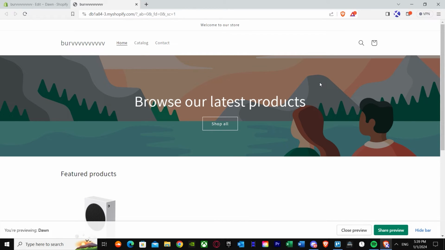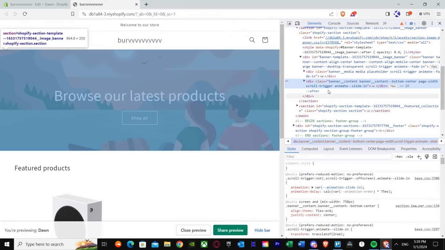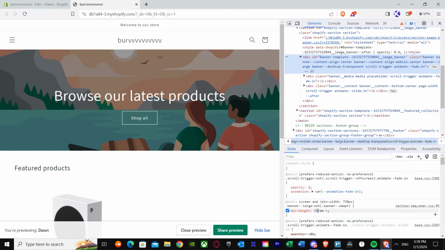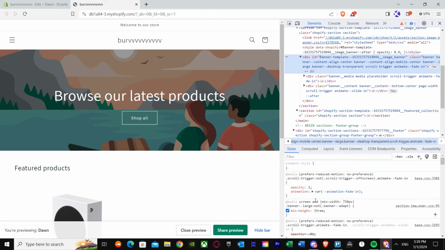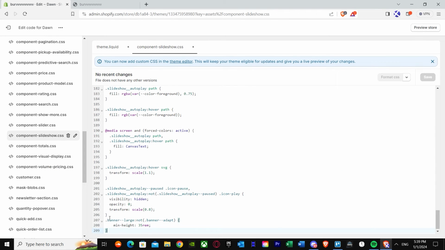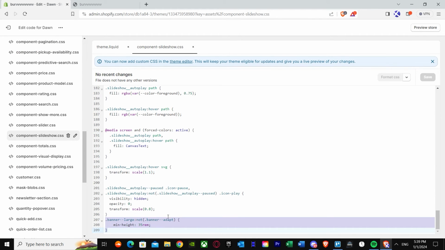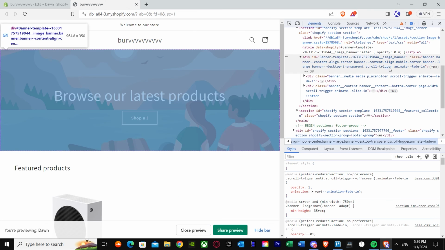If you want to change the size and you don't like it, just go back to Inspect and type in where you wanted to change. Here we go. Now just type in whatever number you would like to change it to, and it will change. If you want it bigger, you can make it bigger, or if you want it lower. Once you change the settings, just copy the rule again, remove the old one from right over here, paste the new rule and press Save. So there you go.